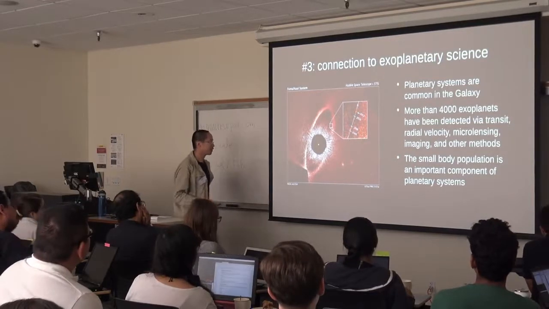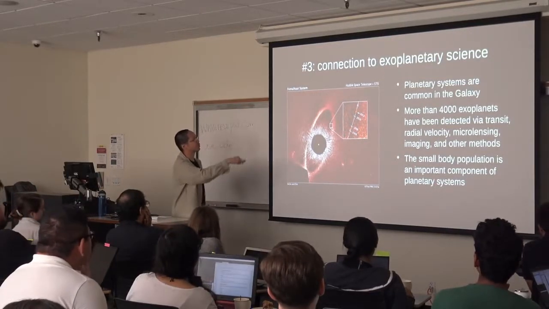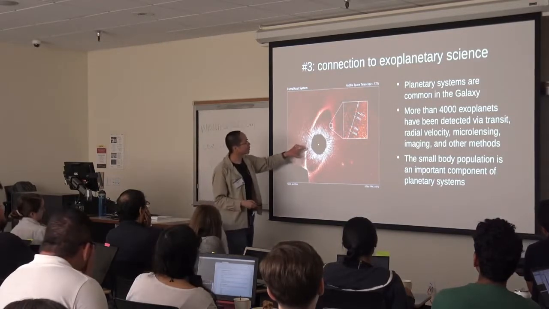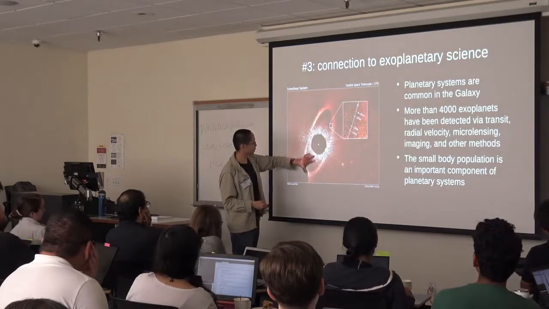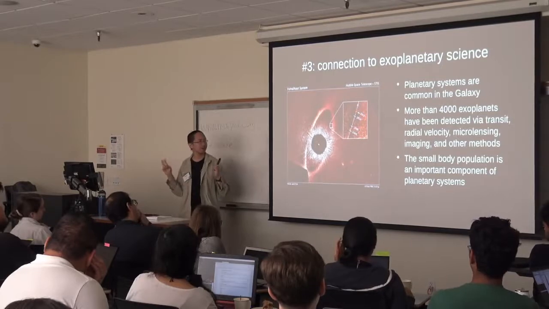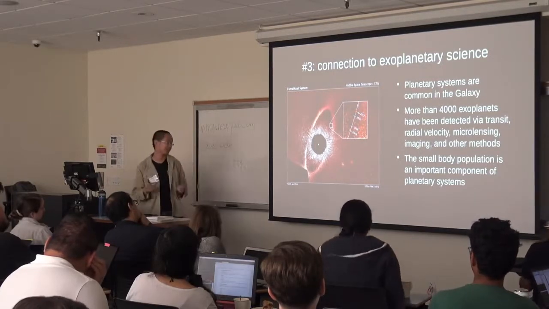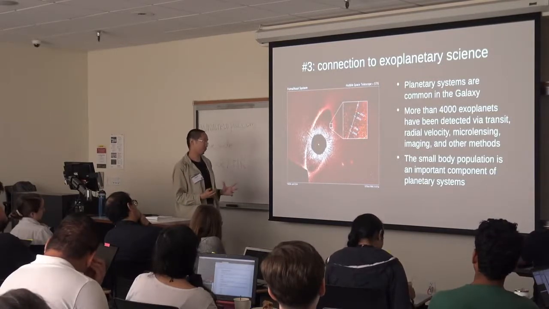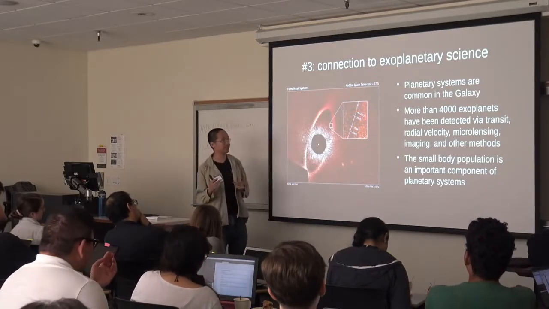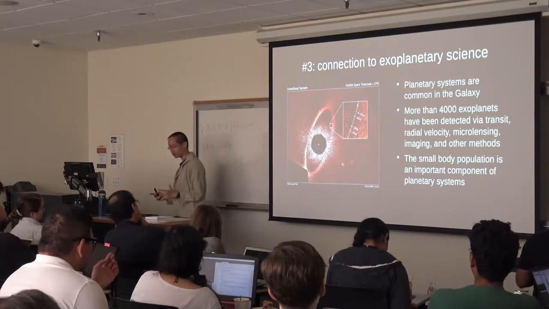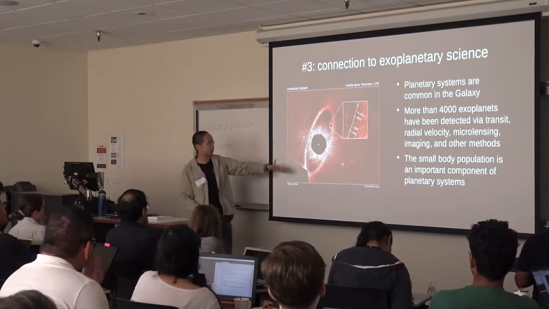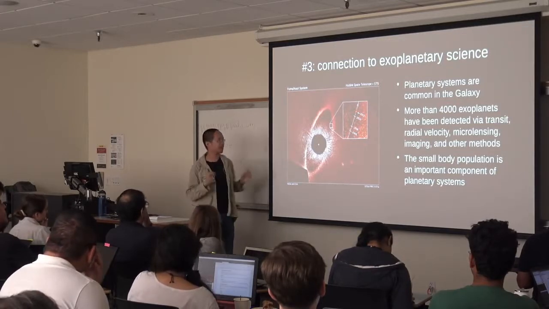But what I like about this image is also the ring structure. There is no scale here, but I think this is something like 30 astronomical units. So this ring, you might think of it as an asteroid belt in the Fomalhaut system, but it's really like a Kuiper belt in that system. Of course, with current technology, we can't resolve individual particles in that system, but by studying the Kuiper belt in our own solar system, we get an idea of what the materials in that Kuiper belt are like.